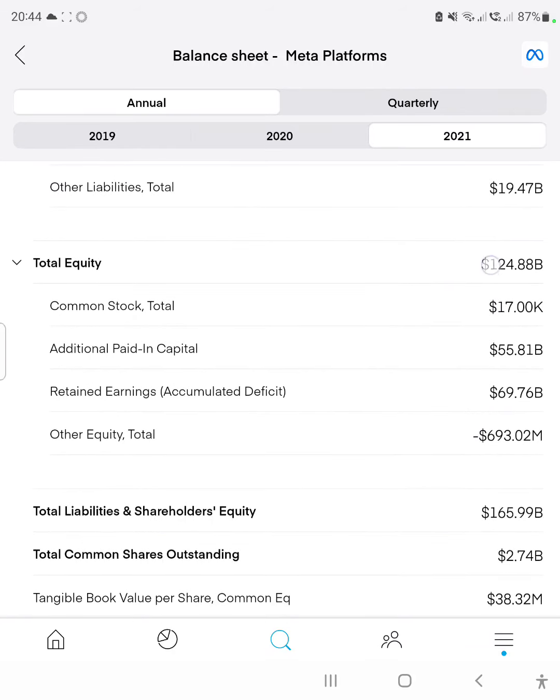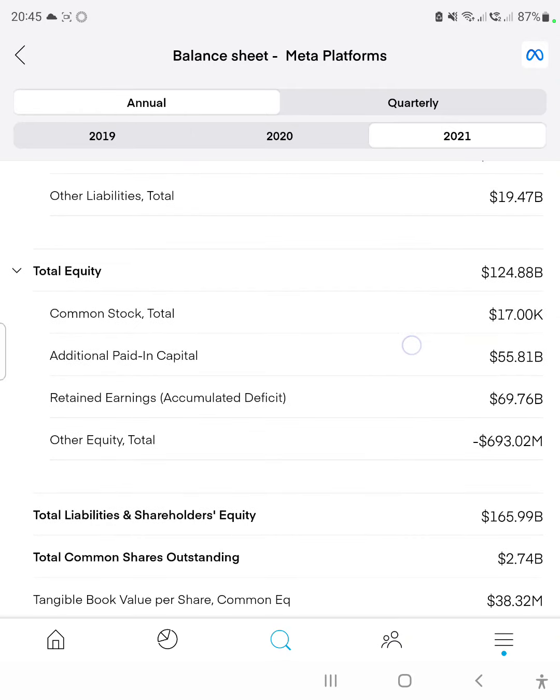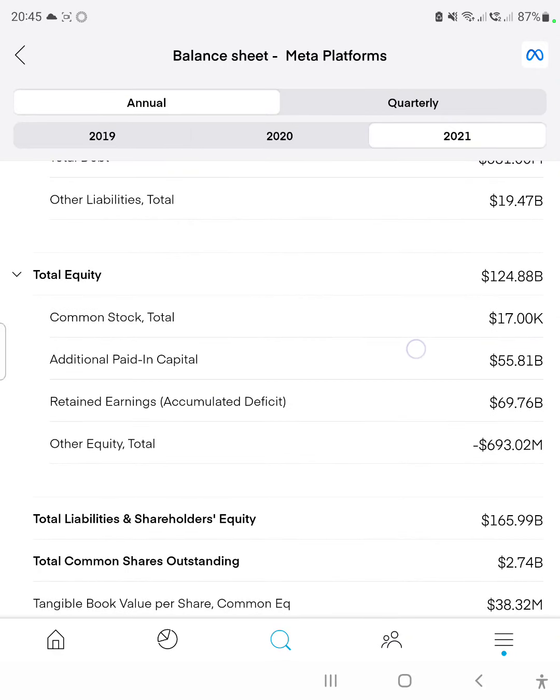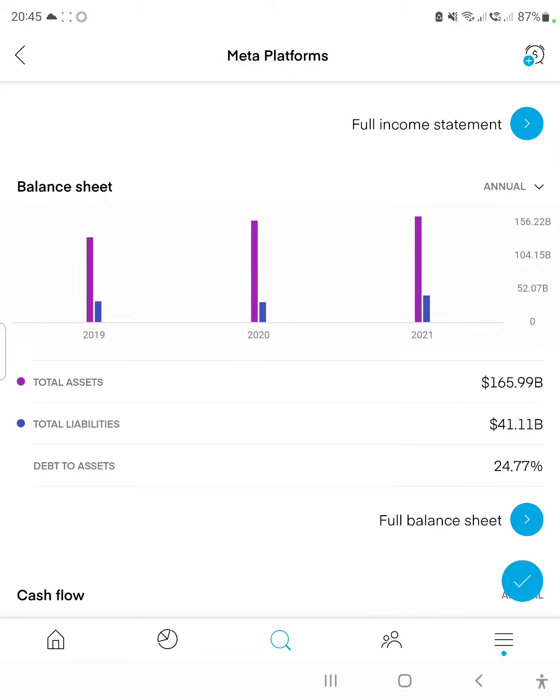I think I made a mistake. One second. It doesn't usually show this type of layout, so I'm gonna quickly go back just to check what's going on. Debt to asset ratio. Oh, okay, that makes sense. So usually I just read the debt to asset ratio straight from here. So the debt to asset ratio is 24%, which is absolutely amazing.